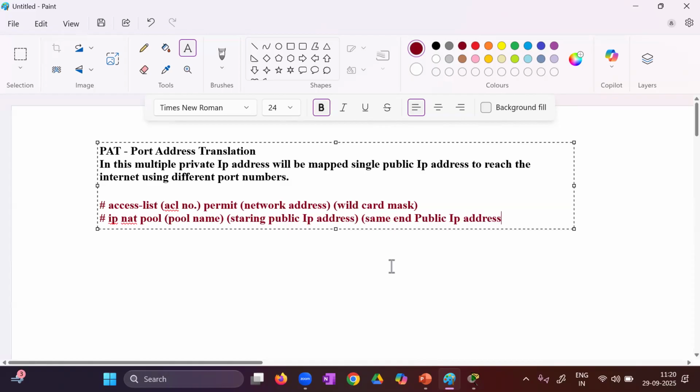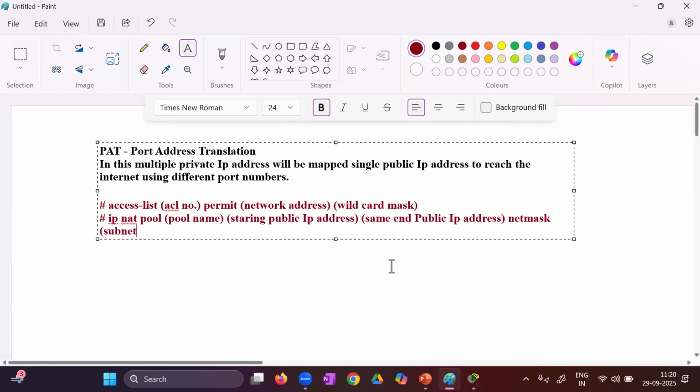It means we don't have to change that. Then we'll write here netmask, and then we have to write here subnet mask.